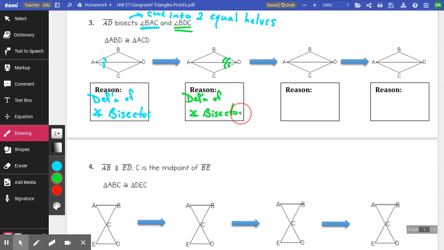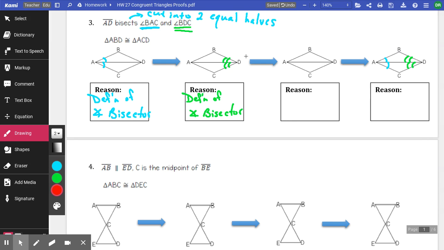And so our given information was talking about two angles being bisected. So we see that same reason happening twice. I forgot to come over here and mark our diagram. So here we go. We've marked these angles as congruent, and we marked these as congruent. And so we have two pairs of angles congruent, meaning we are to the point of either needing to use the theorem angle side angle or angle angle side to prove these triangles are congruent, because these two theorems each use two pairs of angles, which is what we have marked so far.